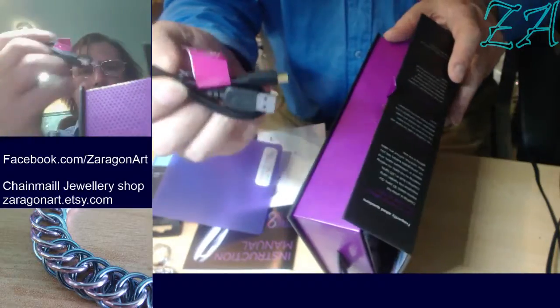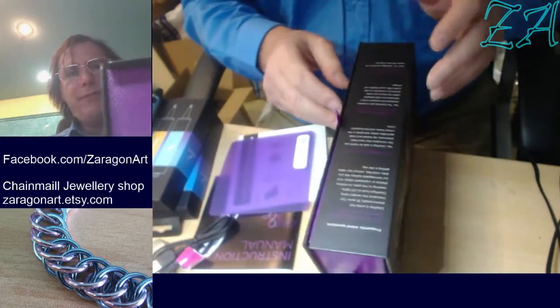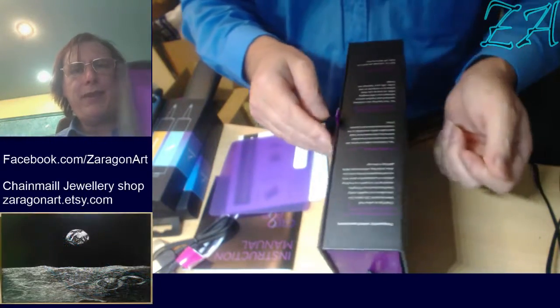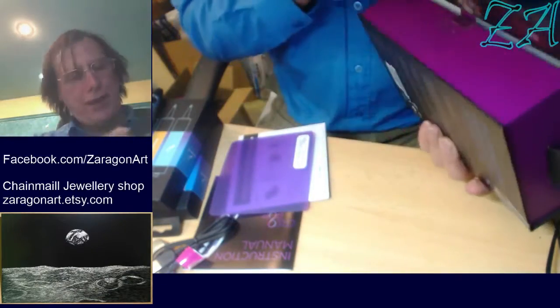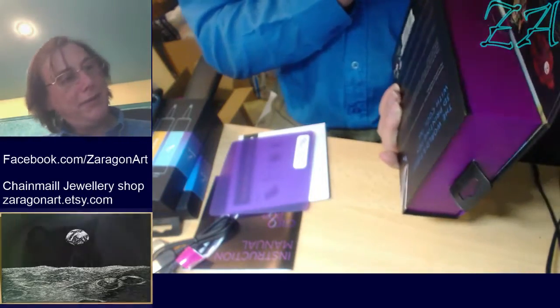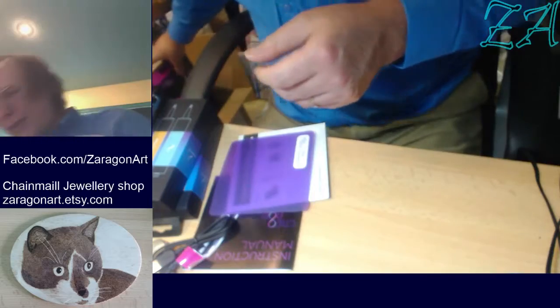Something's magnetic. That's how they held it closed. It's a magnetic side. So once you get one of these, you get two free magnets as well.